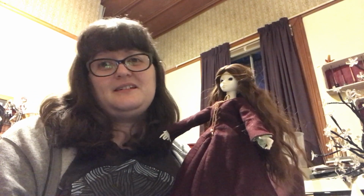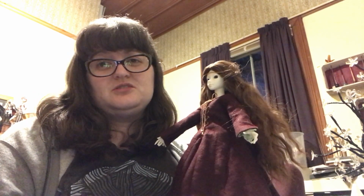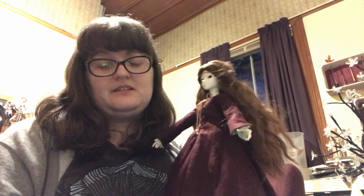Any tips? I know the usual cleaning, and people are always using acetone. I have isopropyl in the house because I use that on my Blythes. You can't use acetone on Blythes' faces because it will melt their faces or something. I don't know, I didn't want to try it. Isopropyl I am happy with. You can just get it from the pharmacy for like $5, although they take your name because you can use it to make methamphetamine or something.